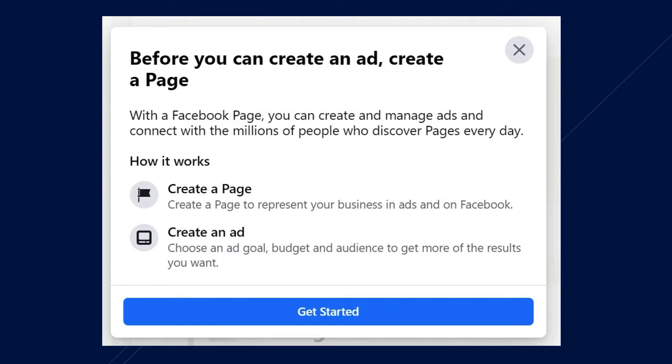Now, if you don't have a page created for your business or any page representing yourself, so maybe you're a solo entrepreneur for example, then please go back to the last section titled Facebook Marketing, as in that section I basically walk you through exactly how you can create a Facebook page and optimize it step by step.